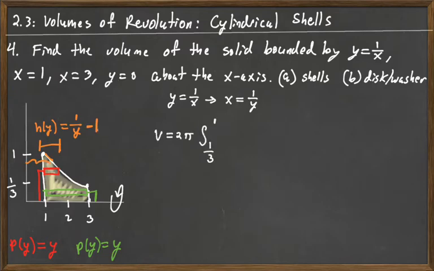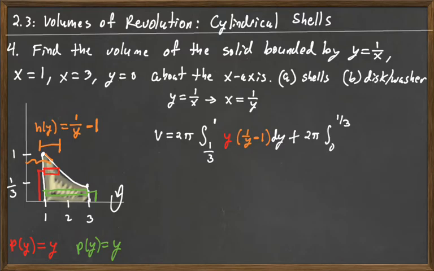Okay, the volume for the upper portion is going to be an integral from 1/3 to 1, and the distance from the representative rectangle to the axis of revolution is simply y. The height of that representative rectangle is determined by 1 over y minus 1, dy. Okay? And then we need to do the second integral. This should be an equals. This should be a plus. And we're going to do the bottom portion there.